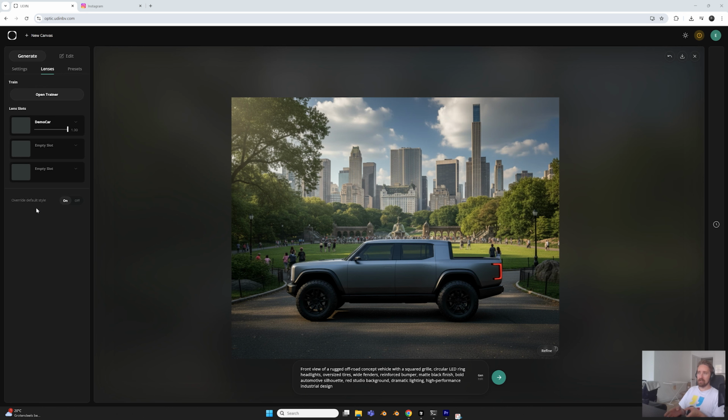Because most of the time, if you train something, you want that to come out as much as possible. But there are some cases where you did a training specifically for a set of wheels or something, but you don't want to lose the specialized aesthetic of automotive design that we have. And in that case, you will want to turn it off, because you want the generation to still keep the automotive aesthetic with, let's say, the new wheels you trained. You just have to pay attention, if you turn it off, that you might get something very chaotic, because you're essentially putting a ton of stuff into the soup and hoping that it tastes good.